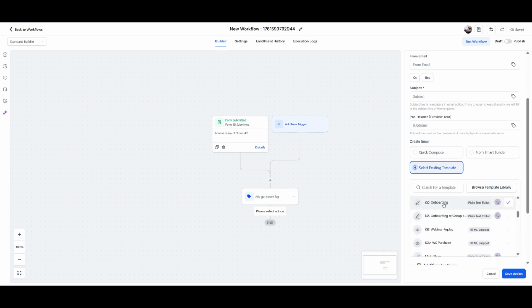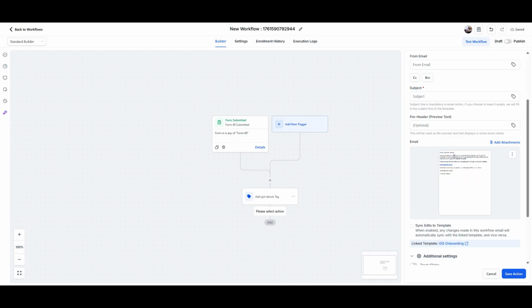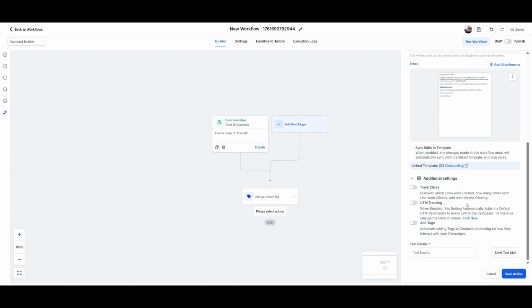And we'll just choose, let's just say you made an existing template and it was basically just a regular text style email, and you just say, hey, look, I really appreciate you downloading this. This is amazing, and I know it's really going to help you out. Please book a call with me as well once you have completed all the steps on the form, right? Or something like that, right? And then you can track the clicks and all that stuff if you want to.